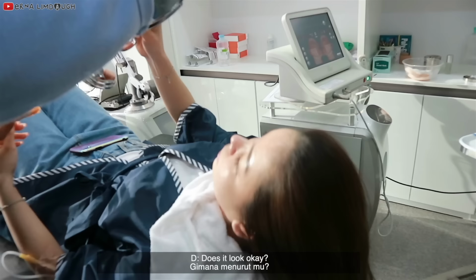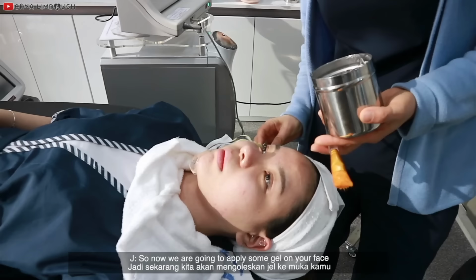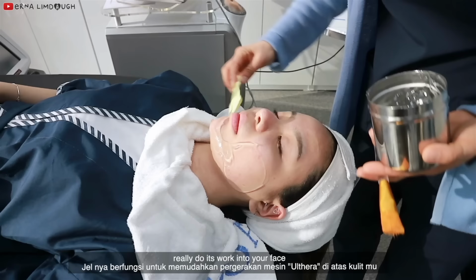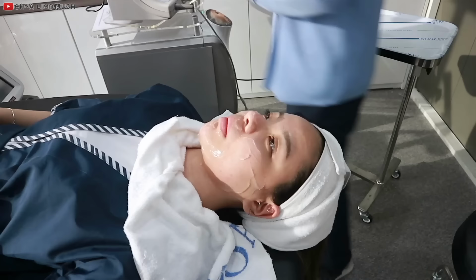적당하세요? 괜찮으세요? Okay, so now we're going to apply some gel on your face. It's a little bit cold, but it's going to help the Ulthera really do its work into your face. Too cold? No, I actually don't feel anything. Okay, so the meds are working. Yay!